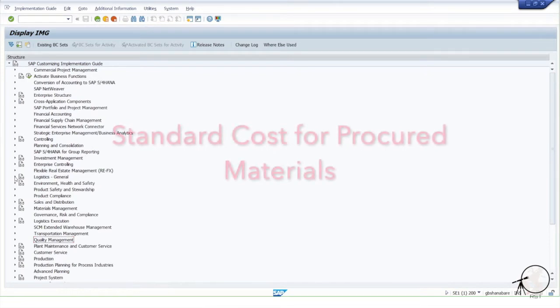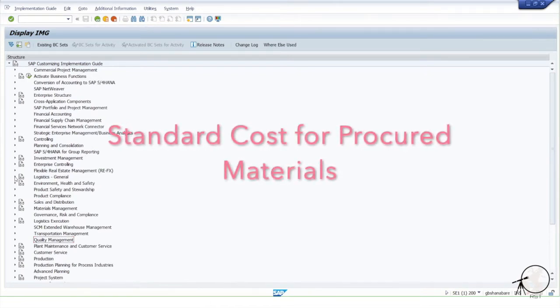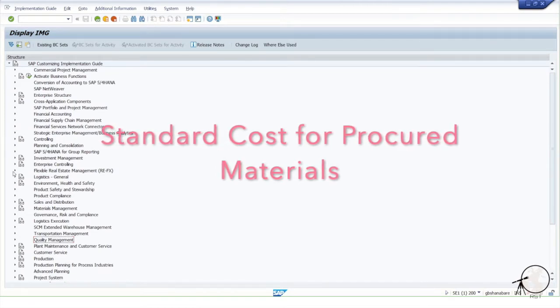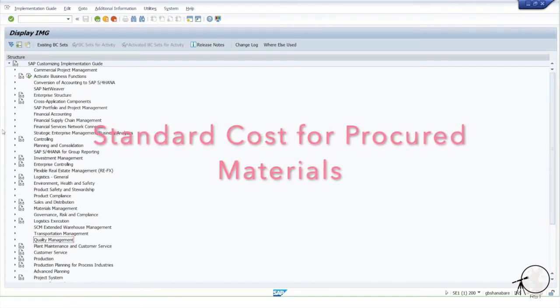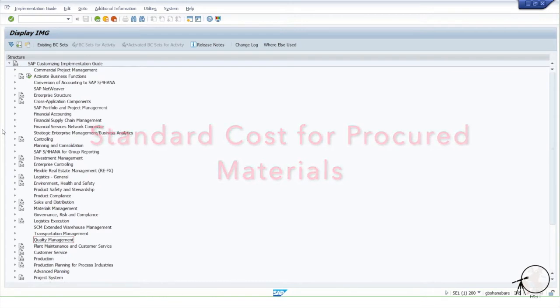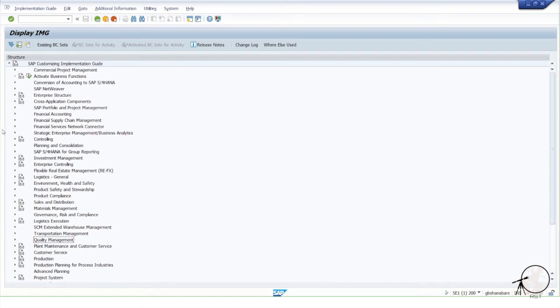Okay, so let's first talk about the standard cost, the product costing part of it, and get that out of the way before we jump into the actual part of it. So when it comes to the standard cost, let's first cover the raw material and purchase items. The procured items are generally costed using the purchase info record, right? The purchase info record generally includes the base price of the preferred vendor. The reason I said a preferred vendor is because a material can be purchased from different vendors within the same purchase organization. But the preferred vendor is the vendor which charges the least.